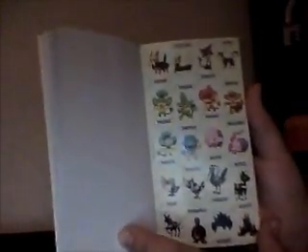It has the two black and white trainers — the starters. Wow. So there it has Reshiram and Zekrom's foil sticker, and the evolution lines, the starters, the Watchog, the Lillipup — all these little guys right there. I believe it's from the Pokédex, and I think they're in order.